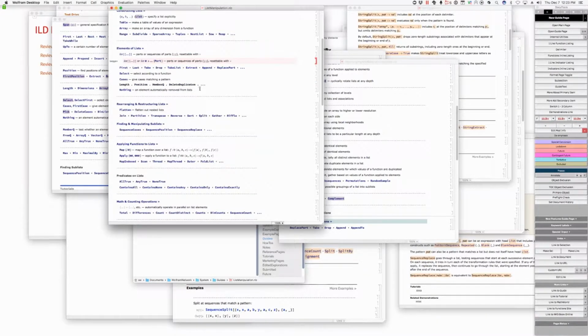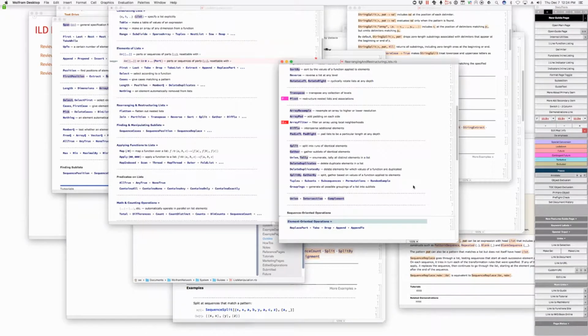So the only thing we might want to do is to put sequence position in here if we think it's that important. Not really. I mean, as long as it is in some page. Yeah, I don't think it's important that it's there.